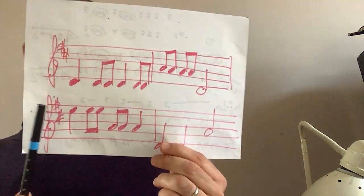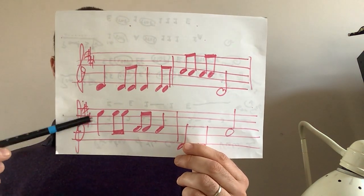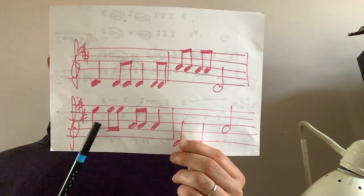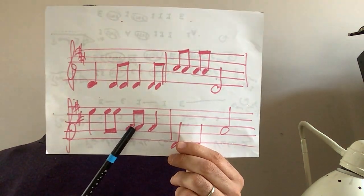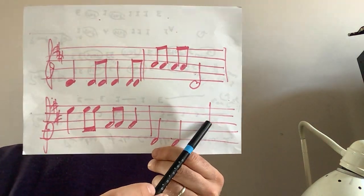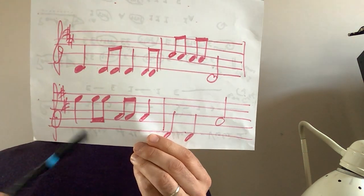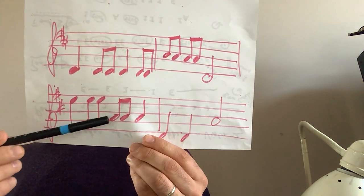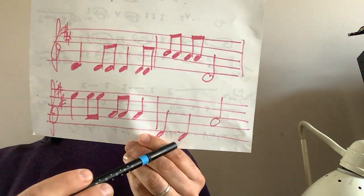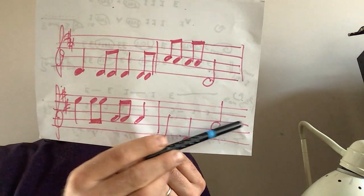Let's see what the next line looks like. So we've got F, A, C, E. Oh, this is an E. E, do, do, A, do, do, G, D, A. Did you spot any of those? So it had some E's. Do, do, do. And then it went back down to F. A, A, do, do, do, and then down to our D, D, D, finishing on our A again, do.